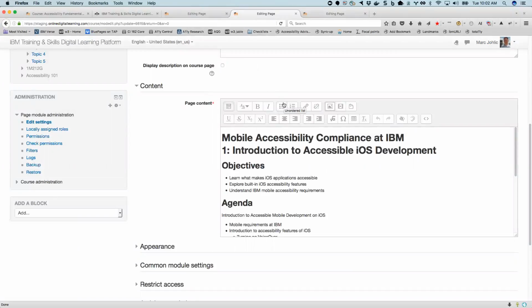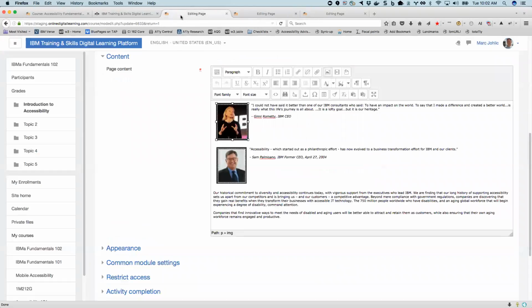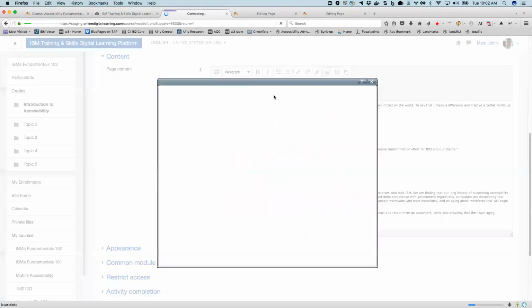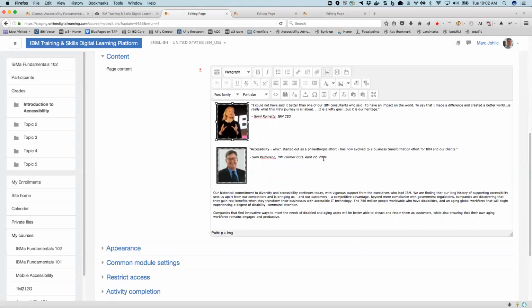But just a note, you could also work with your HTML source in either the Atto or the TinyMCE editor simply by jumping in here and looking for this HTML icon, and it looks like the less than, greater than symbols. Click on that, you can access all your code there. And same with the TinyMCE, should be a similar looking icon. Right here it is, greater than, less than, edit HTML source. And again, it just pops it up. None of the editors really format the code really well, so you only need to come in here to add in some special customizations.